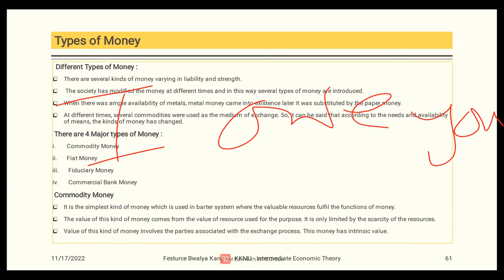With some time, the government started noticing that these guys were issuing more IOUs that do not reflect the value of the gold they have. What if at some point these people who invested, who saved, decided to come back at the same time and say, we want our gold? Then they would find there is no gold. That's how the government came in to say, we are the ones who will be issuing IOUs. So the government started keeping the gold and issuing those. That was the evolution of paper money that you are seeing now.